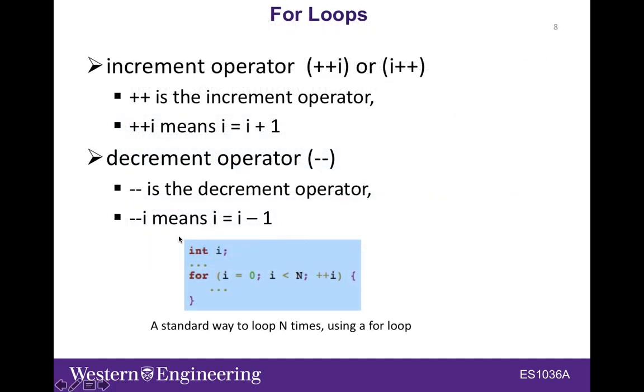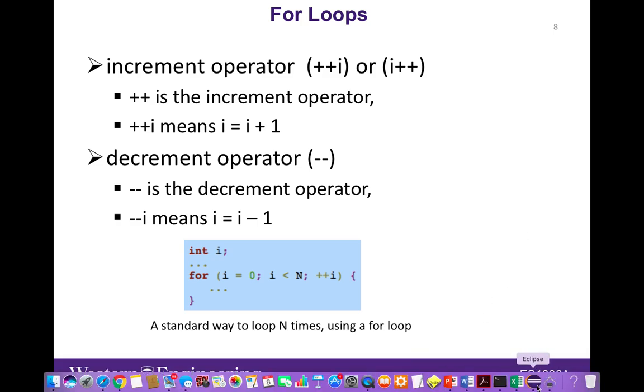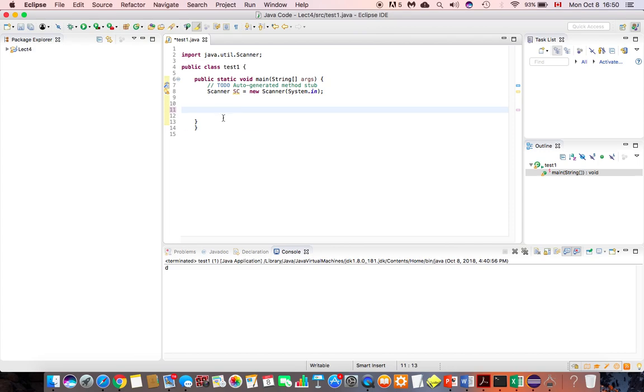Okay, let's take a look. This is the increment. We took another lecture about that. We will not repeat that here. For example, I will define integer I, and I will start to define a loop. Here is the initialization: I equals 0, I less than 5, and I plus plus. And I will start the loop body. Here is my loop body. How many iterations do you imagine this loop will go through?